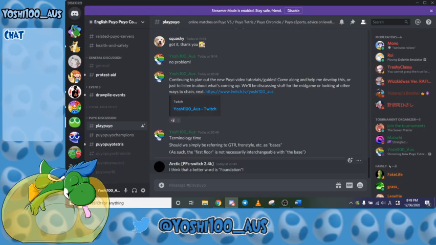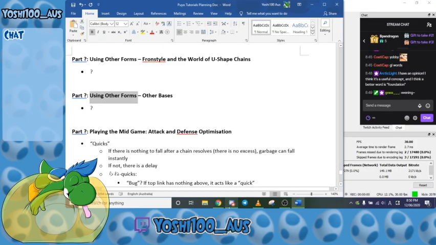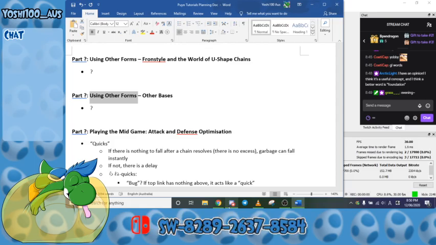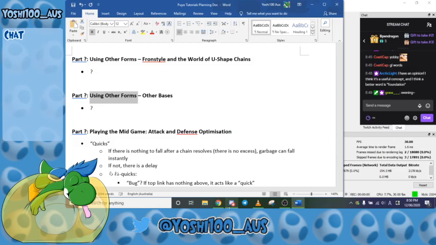Foundation. Foundation's an interesting word for it as well, actually. Would we allow base to become interchangeable with first floor? A new word actually is pretty good. Foundation. That's interesting, isn't it? Base, foundation, and first floor, in the context of Puyo, sound like interchangeable terms.